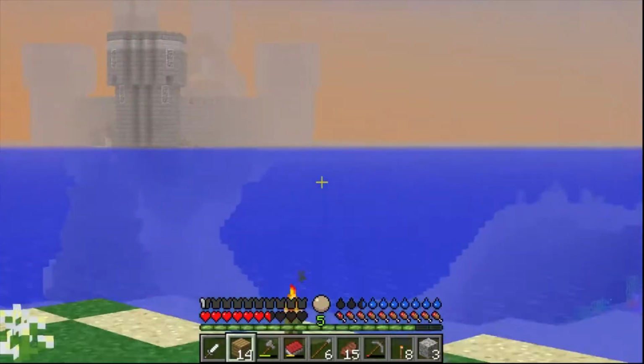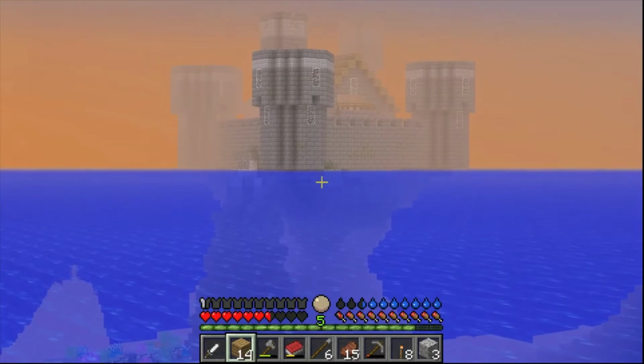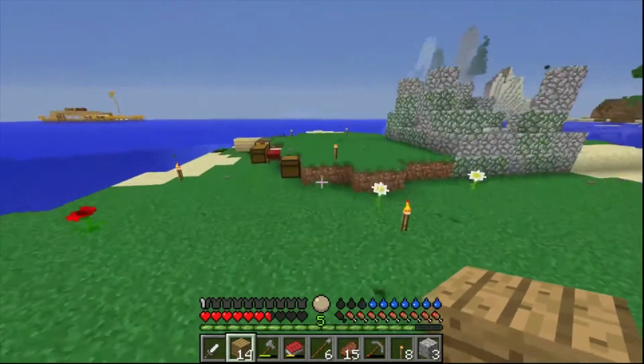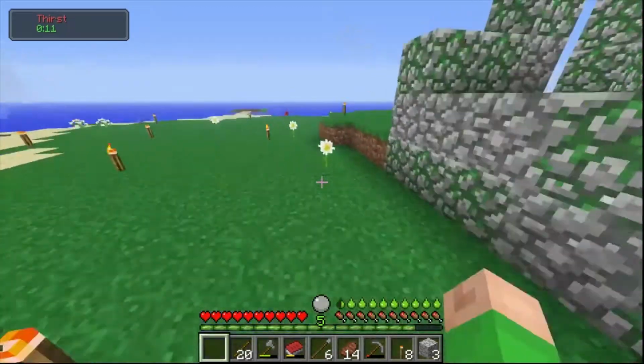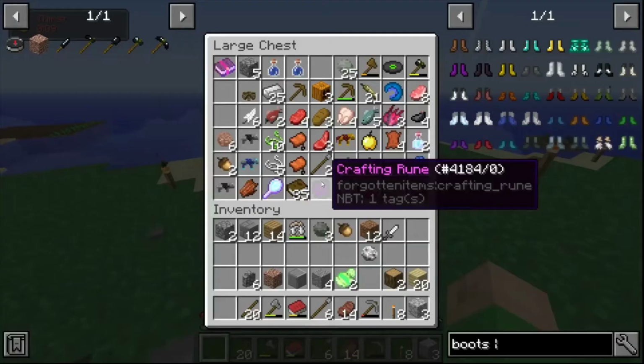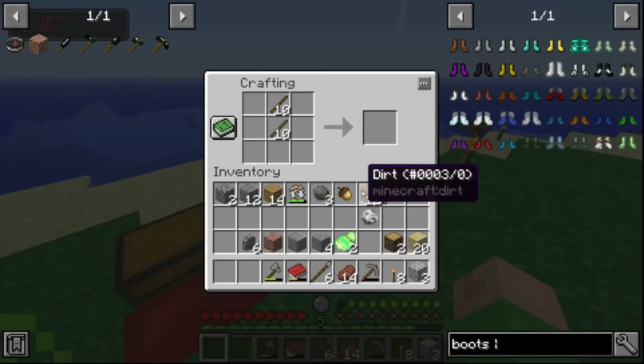I'm not sure what's going on there. I mean, I guess we could, like, steal some materials and stuff from over there. I don't know, man, I'll figure it out tomorrow. We've got some sticks now, and I'm gonna assume that we can make fences, right? If we can't, then I'm going to be very annoyed.